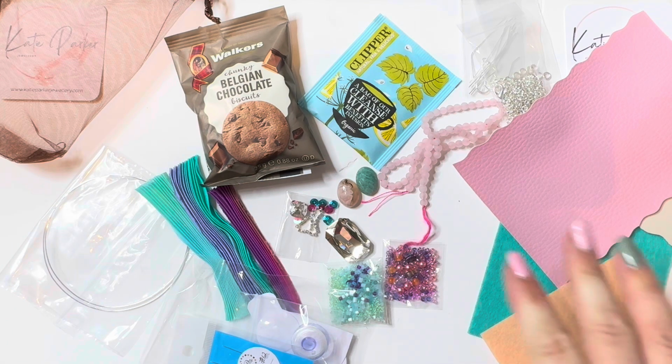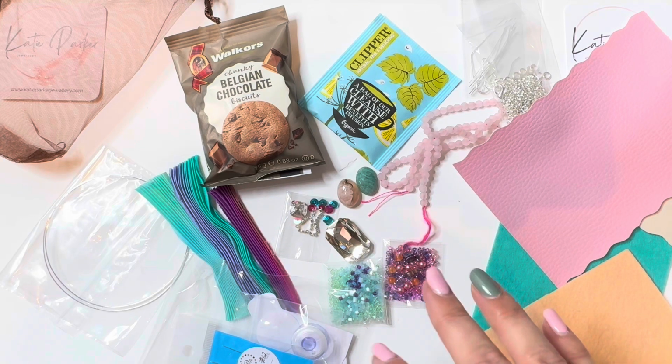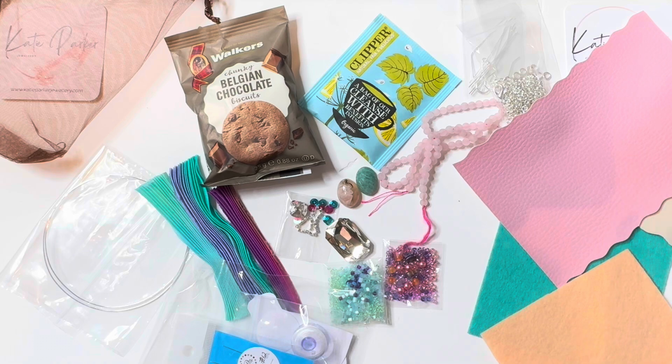Now the designer for this month's box is the amazing Patty McCourt. She is an absolute seed bead wizard. She is just so special. She's one of the loveliest people in the world. She's absolutely a beautiful person.